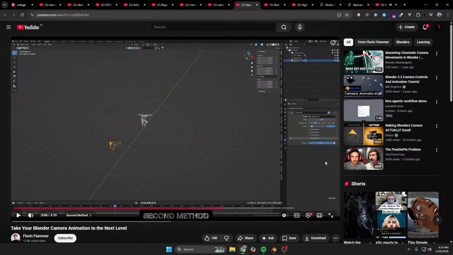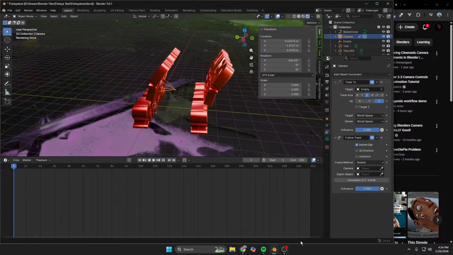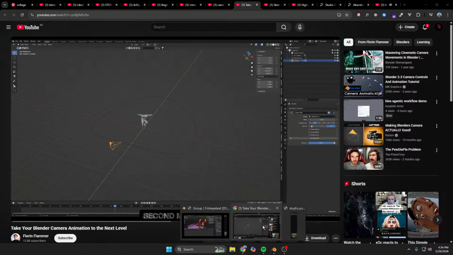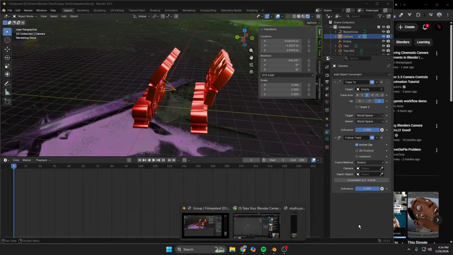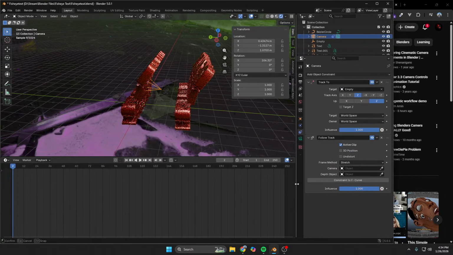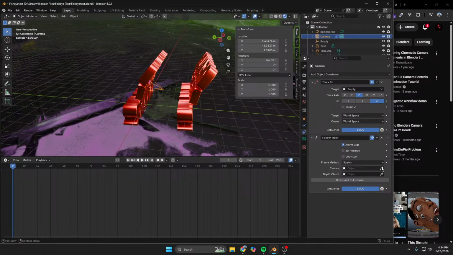Excuse me. Follow path target is the circle target. Wait. Let's see. Eh? What are these options? Is that the thing? How do you follow the track, bro?